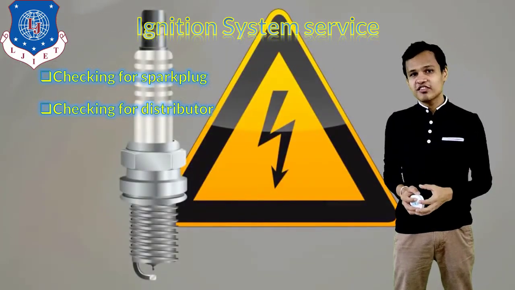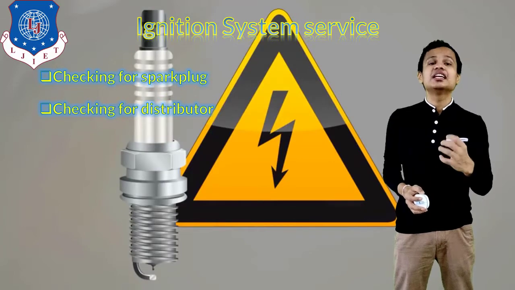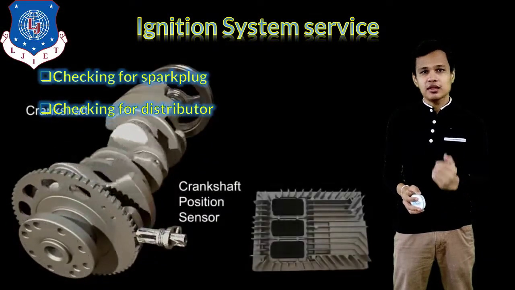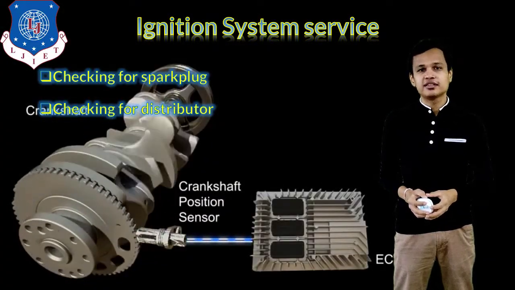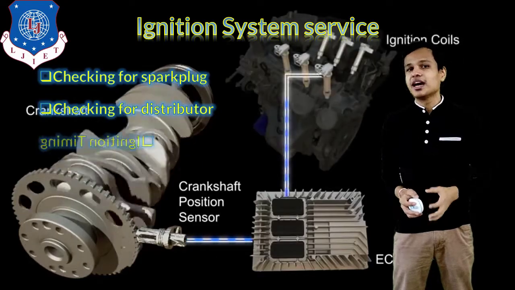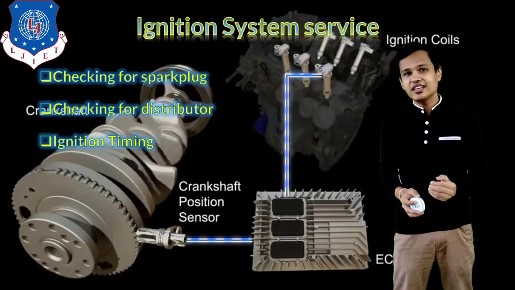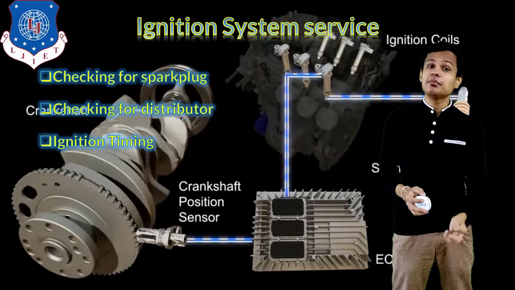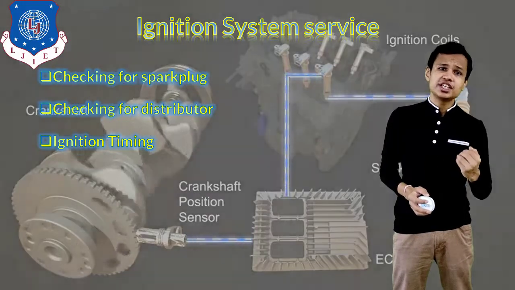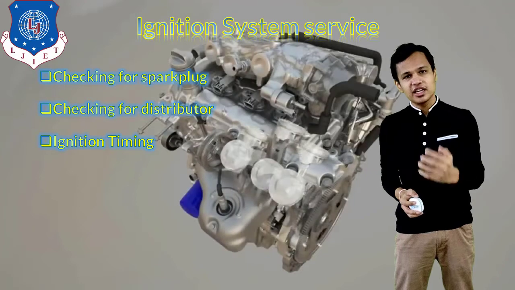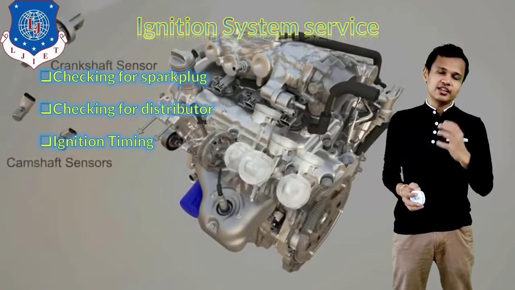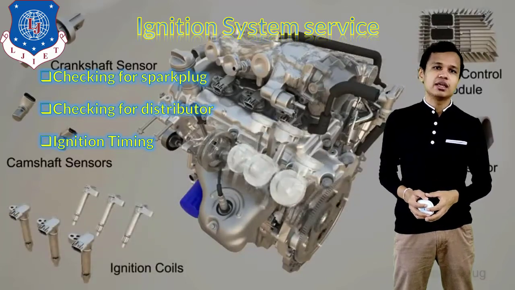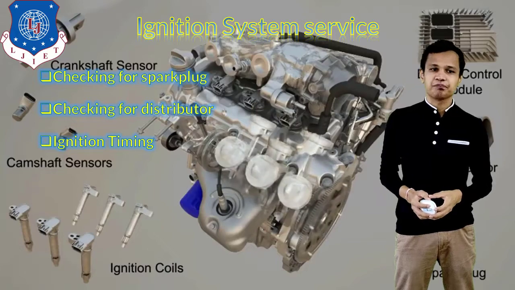There are some systems in the vehicle which give you a distributor-less ignition system as well. In that case there will be no distributor in the system, and these are the more accurate systems, which are operated by electronic control. The next thing is the ignition timing will be checked. If both the things are proper, then the timing of the ignition will be checked. Nowadays the ignition timing is generally adjusted with the help of an electronic system which works on sensors. So if there is any problem in the timing, then the sensors need to be recalibrated.